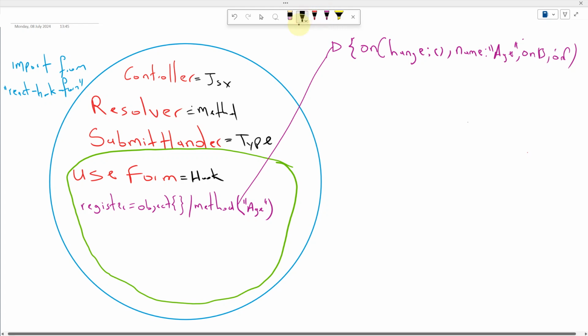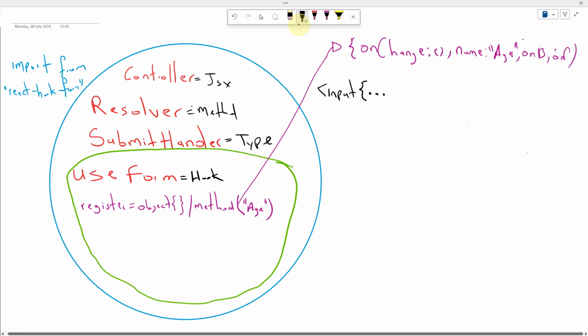So basically this register works like this. If we've got an input here, an uncontrolled input, which is a proper React element, what we will do is take this object and destructure it. Let's see, this is what we will do. We are going to open this bracket and type these three dots.